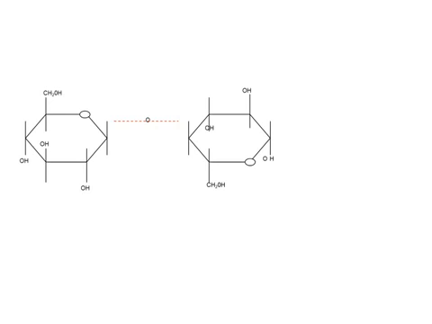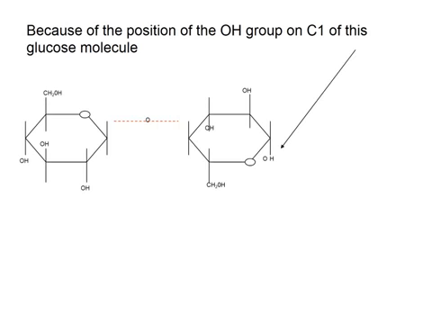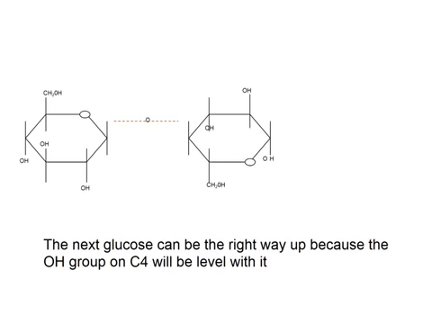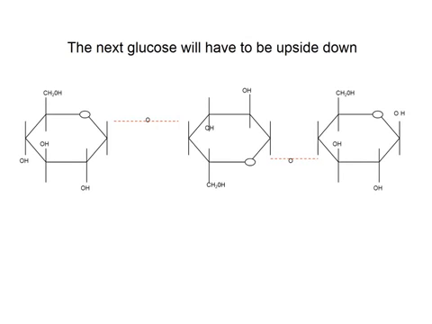The thing to remember, to join two beta glucoses together, you have to get the oxygen bridge linear between the OH groups on carbon 1 and carbon 4. This means that every second glucose molecule has to flip upside down so that the OH groups are on the same plane together. Then you can get the condensation reaction, formation of the oxygen bridge, therefore the glycosidic bond.